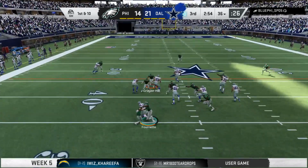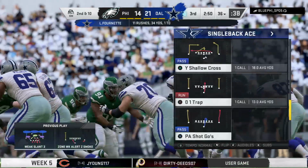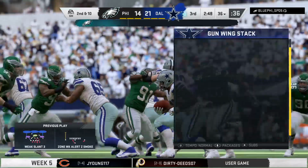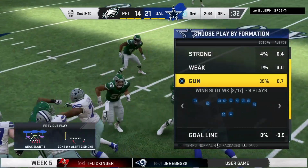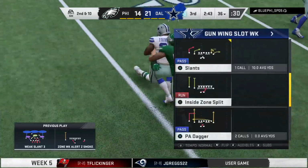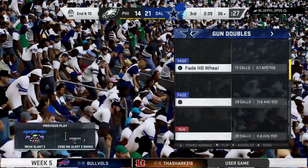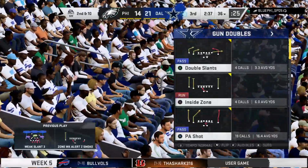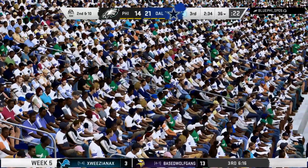They'll start out on the ground. It's Leonard Fournette. And just no chance of turning the corner. He can only get back to the line of scrimmage. 2nd and 10 coming up. Really good stop there by the end in this 4-3 defense. Yeah, not just pass rushers anymore, are they? Those guys can use their hands, control the point of attack, shed those blockers, and go get those ball carriers.